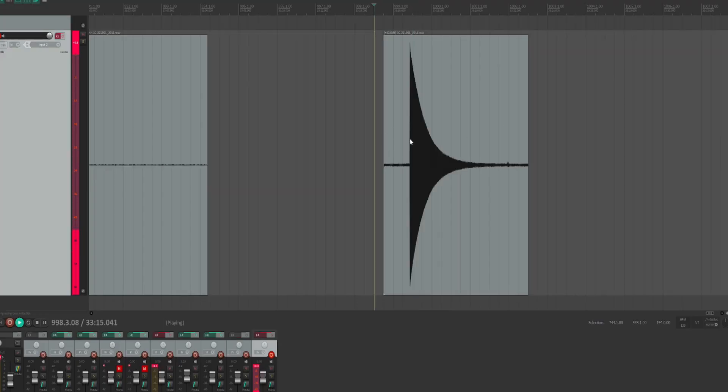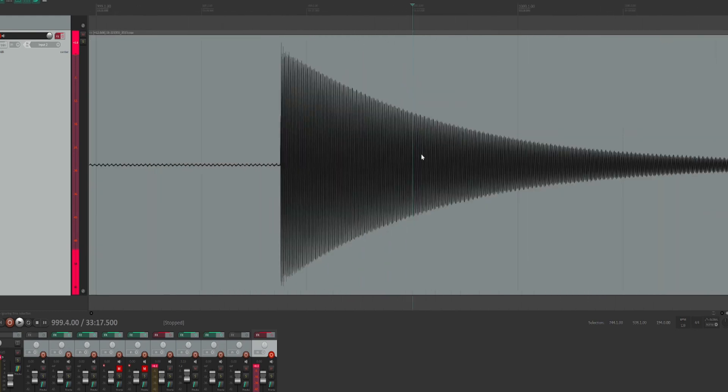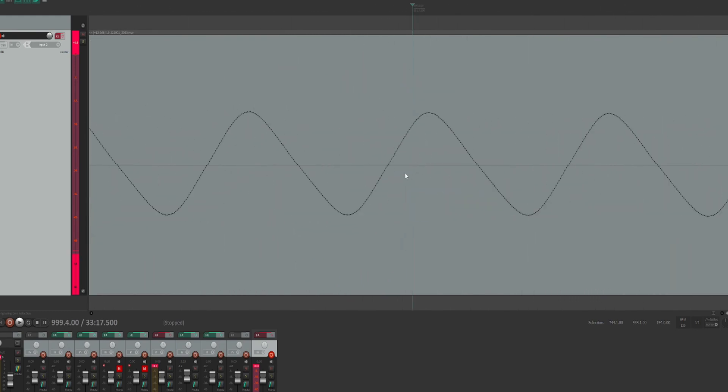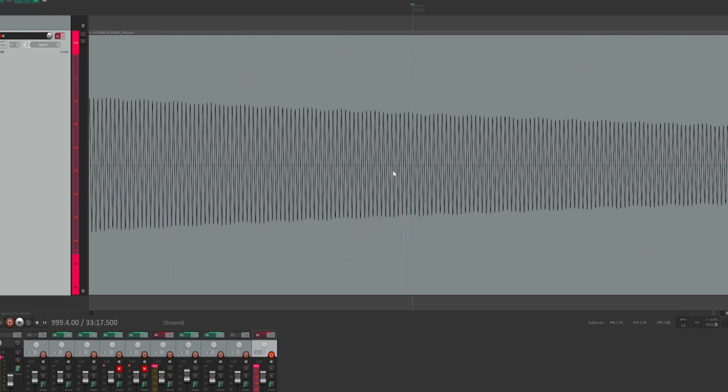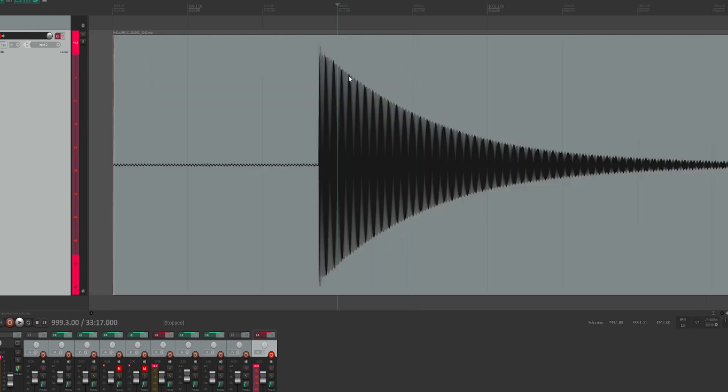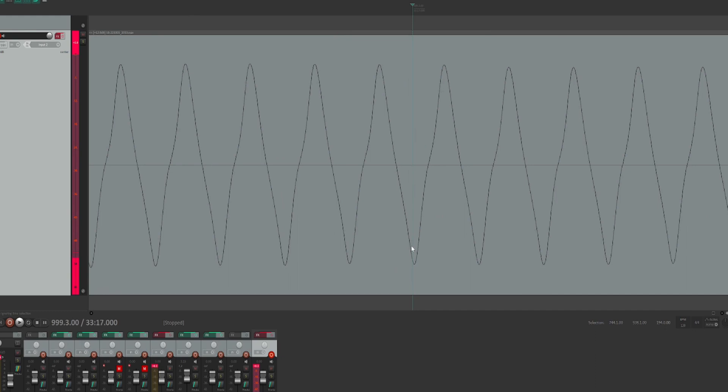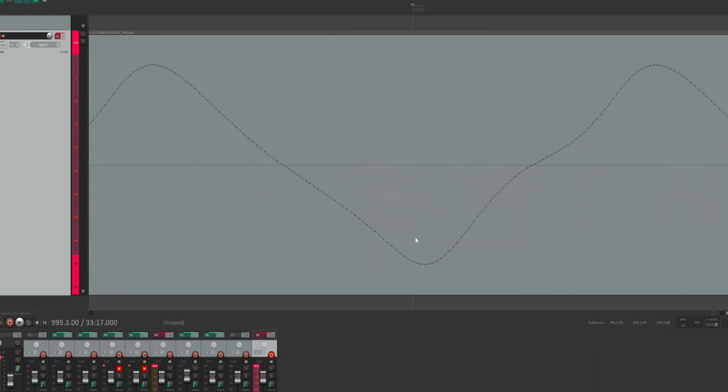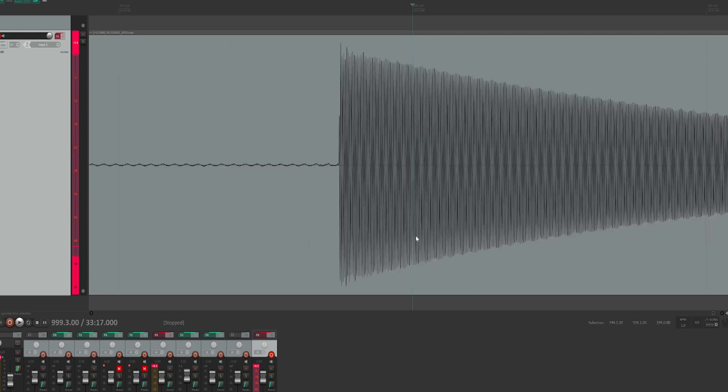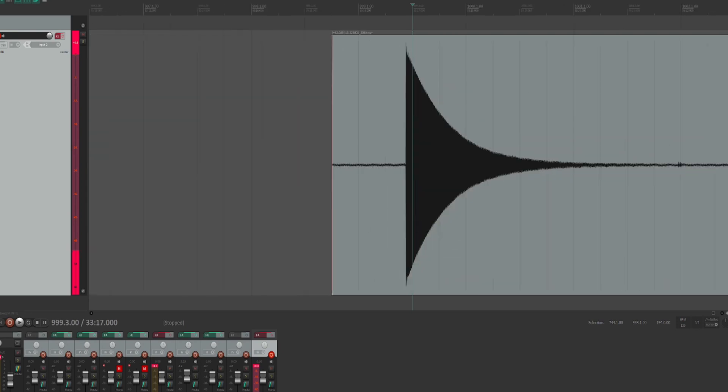One way to have a look at this is to use your DAW as a method of looking at the wave shape, almost using it as like an oscilloscope. We've recorded a note and if we zoom right in we can see what it's actually doing really close up and in detail. If we look quite early on in the note we see this weird S shape as it crosses the equilibrium and this looks to me like some type of crossover distortion and that would explain why we're getting this metallic ringing noise.